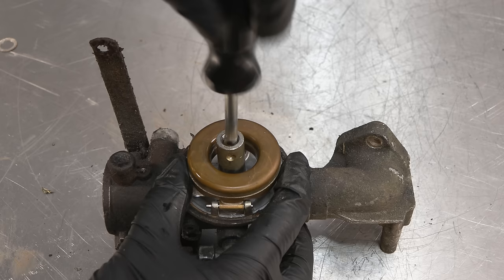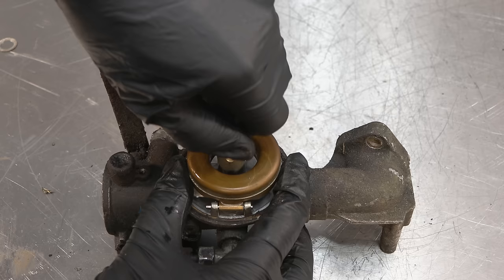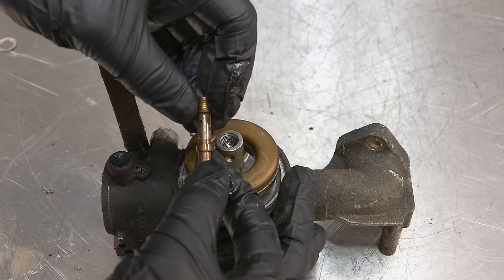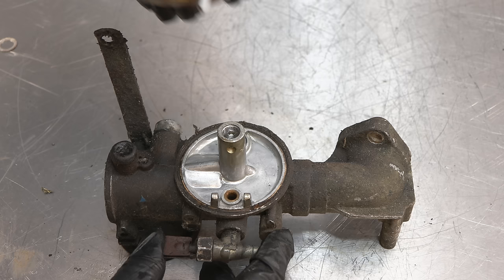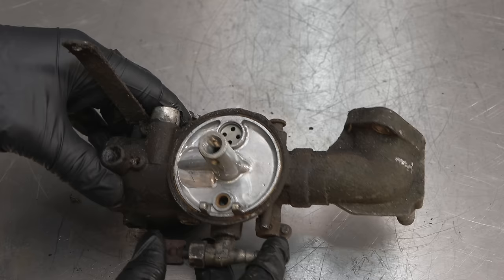It has chipped it a little bit. But that looks fairly good. It's a little bit dirty. Yeah, like I said, we'll just give it a clean. I might replace it. Yeah, that looks quite good, as I keep saying.